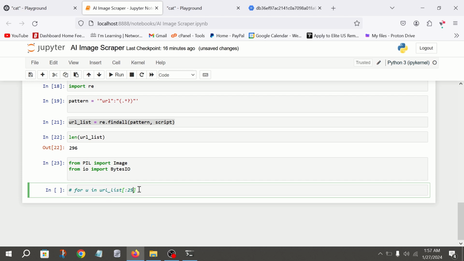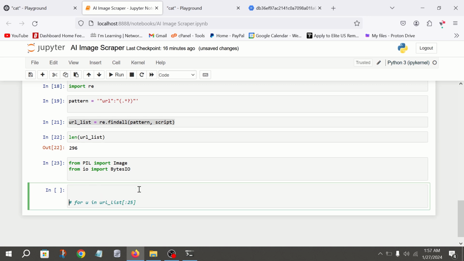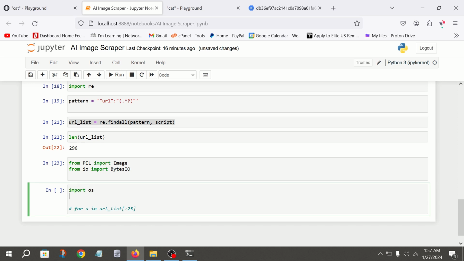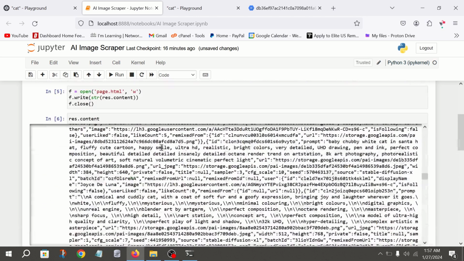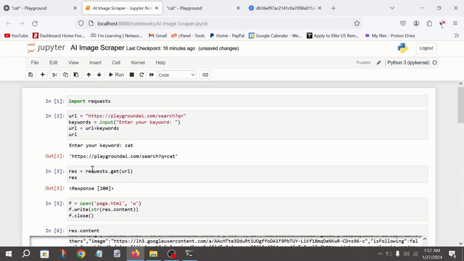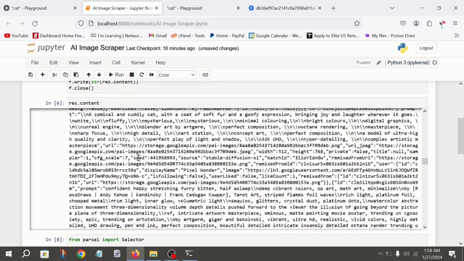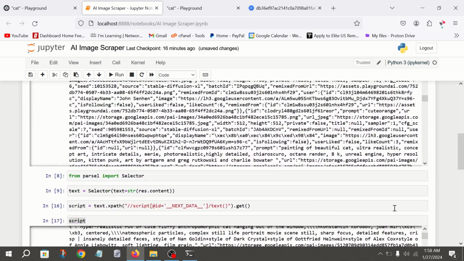But before that I want to make a directory for storing the images, so I will import os. os.mkdir is for making a directory, and I will use the keywords variable here. Let me see what the variable name is. So it is keywords, and I can make a directory using my keywords.